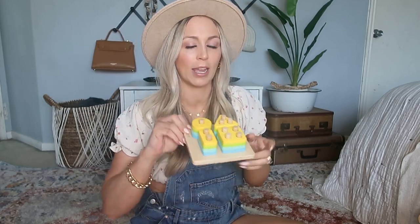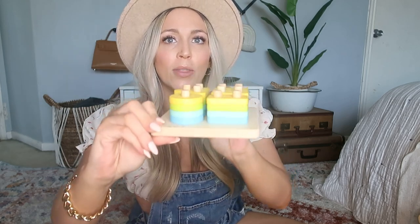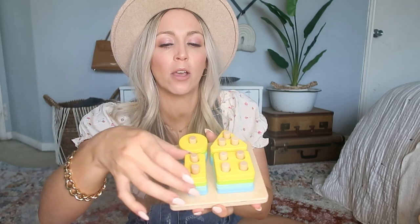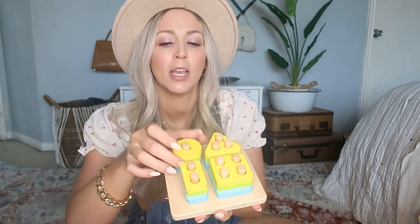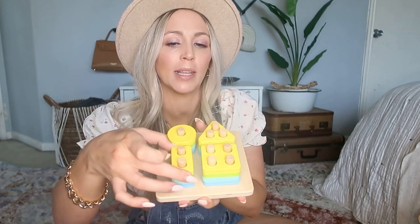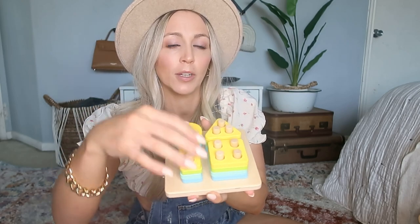But now we have another one from Love Every. So it comes with this little puzzle. You've got the circle, the square, the triangle, the rectangle, and each one has little holes in it. So obviously when they go to put that piece back on, they have to place it just right on top of those holes for it to fit. So that's really cute.